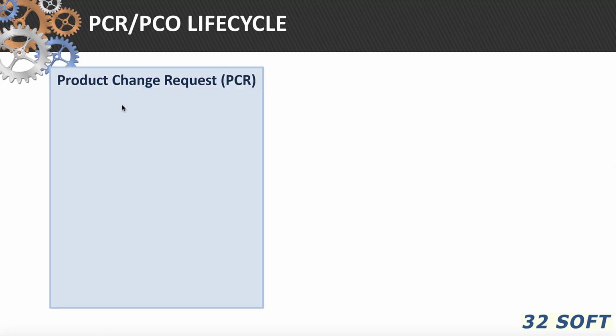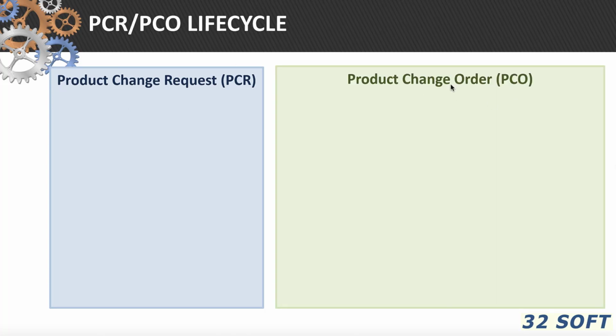PCRs record requests for product changes. They can be incorporated into product change orders, but they do not affect product definitions, therefore can be optional. They're useful for companies that receive requests from various sources, such as customers or field representatives, and hold these requests for further processing. Product change control can be set up to require change requests.